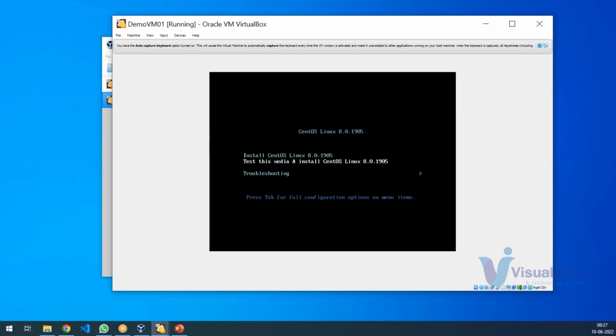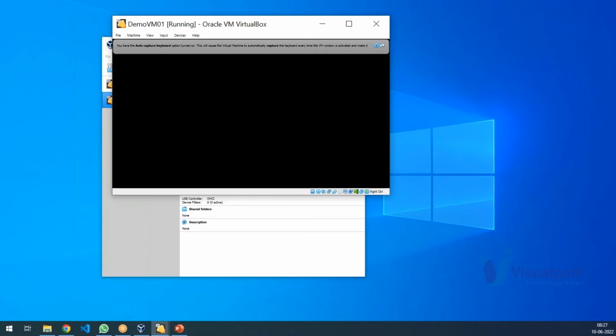Similarly, in BIOS, you did not have access to your mouse, right? You did everything with the keyboard. So similarly, here you need to press the up arrow. Your Install CentOS Linux option will get highlighted. Just press enter on that. And if you want to take your cursor out, you just have to press Control and your cursor will come out.